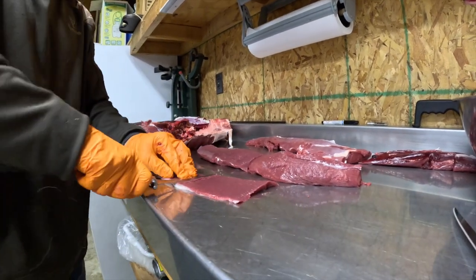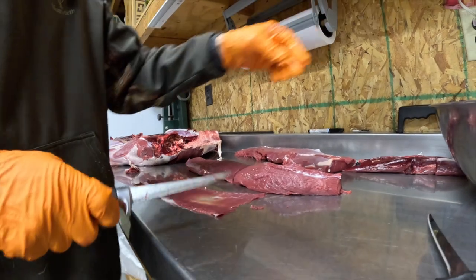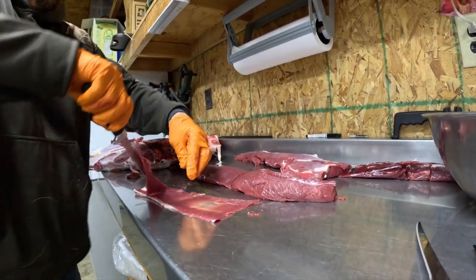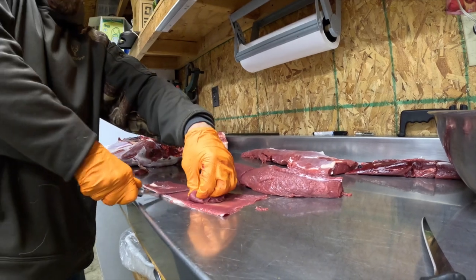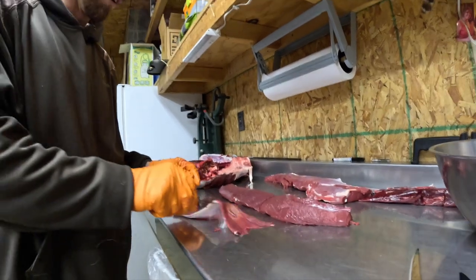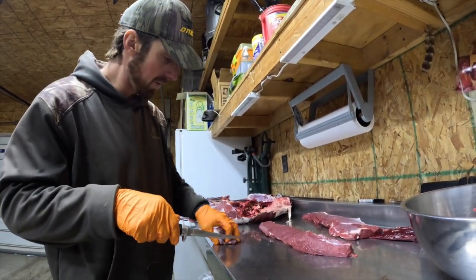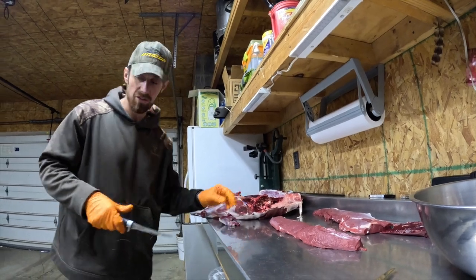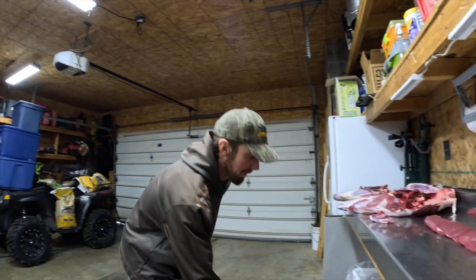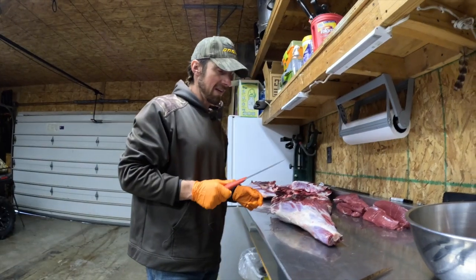There it is — you got a little extra here, no waste. We'll come back and get that. This just makes it easier and faster — I like the fillet knives. Old Mr. Possum or whoever gets to it first is going to appreciate all these scraps. I always take my scraps and throw them out back. Ready for the back leg.